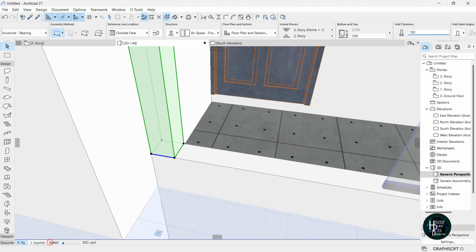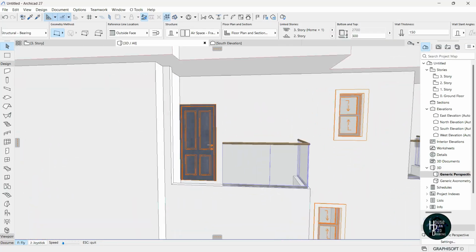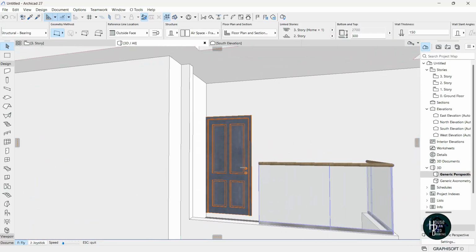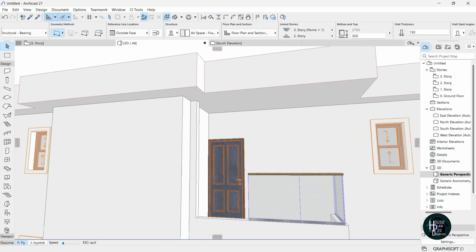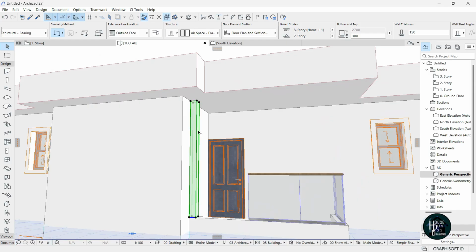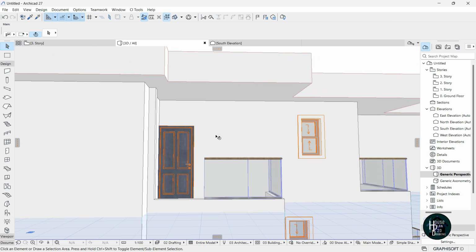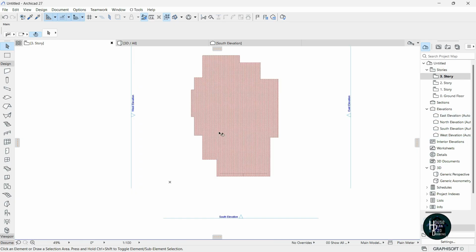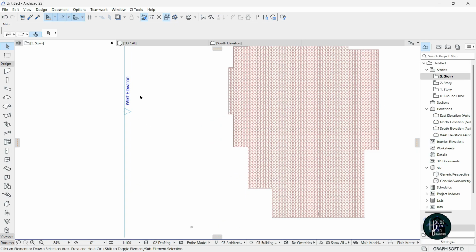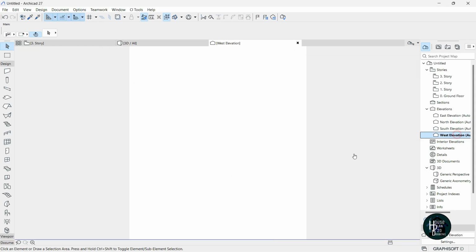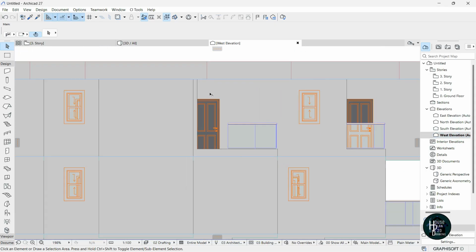All right, once you're done with that, you want to check what you're doing. As you can see, you're going to be having something like this. Okay, so you want to try and duplicate this. For us to duplicate this, we have to go to the left side view of this particular 3D model. So you want to come to this side here. One of this is going to be one of this. So you want to go to the third story and let's look for the left side view, which is the west elevation. Double click on the west elevation. Okay, so this is it here.